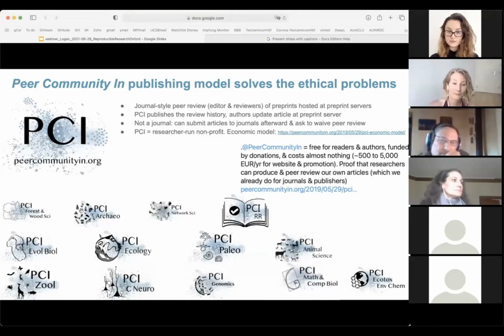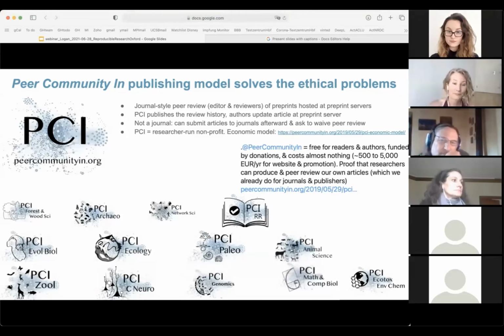So how it works is that you put your registered report at a repository, you submit the URL to your registered report at the PCIRR website, it undergoes peer review, you revise and resubmit, and eventually it likely gets recommended, which is accepted. Then you conduct your study, you put your preprint at a preprint server, so your final write-up. You submit that URL to PCIRR, it undergoes peer review, revisions, and then it's recommended.